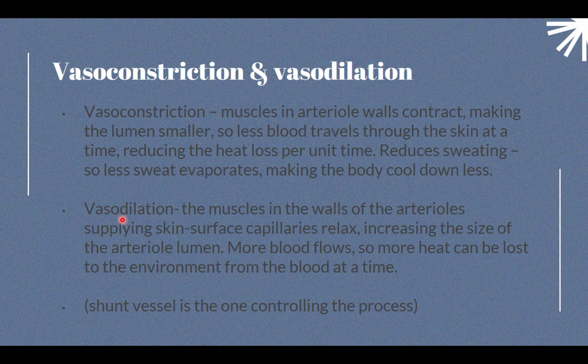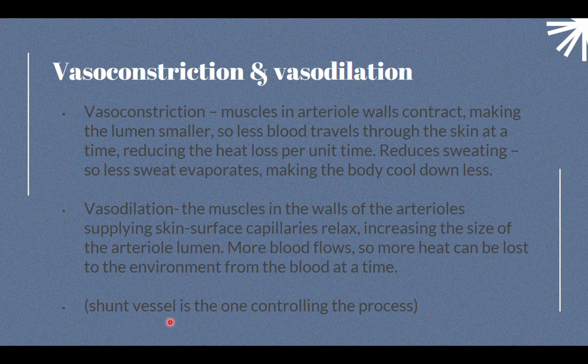Now talking about vasodilation, you're hot like this weather, you're very hot, you need something to cool you down. The muscles in the wall of the arteriole supplying the skin capillaries relax, so the lumen becomes larger and more blood will enter your skin. That's why you become red. Like you can find people while running and sweating that their skin looks red. That is because more blood is supplied through their arterioles. More blood flows, so more heat can be lost to the environment from the blood at a time.